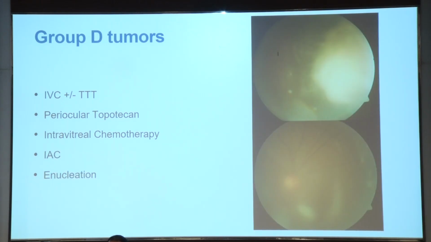Group D tumors are those where the seeds are more diffuse, and again there are options like you control the main tumor first with intravenous chemotherapy and consolidation with laser. And for the seeds, if they are not responding to the treatment for the main mass, then you have to go for periocular chemo or intravitreal chemo, or IAC if it's available and the patient can afford it, very well. Or if the tumor is still very resistant, or the patient is somebody who's not able to come for follow-up, if it's a unilateral disease, enucleation is still a viable option in cases which are really bad, not responding to treatment, patient not able to come for follow-ups. All those factors you need to keep in mind.